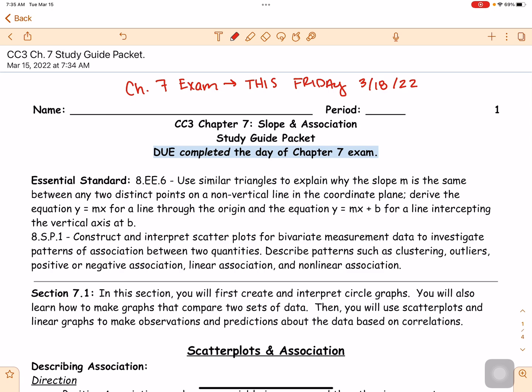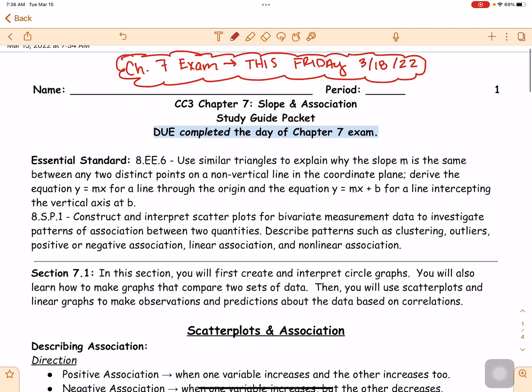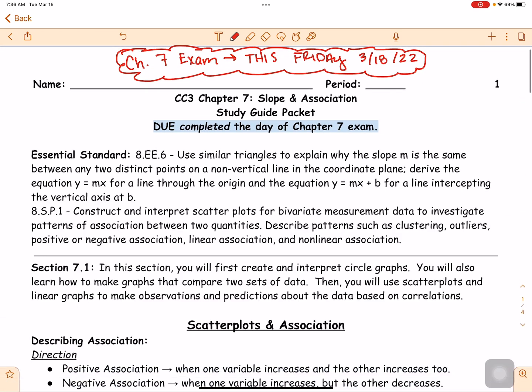Okay, so this means also that any late work that you have that you want to get full credit for, you need to get that to me before class on Friday, okay? So coming into class Friday, that's the last time you'll be able to tell me if you made up any late work for Chapter 7, which is just last week and this week, so we did it pretty quickly. Anything after your class period on Friday will be worth half credit, okay?